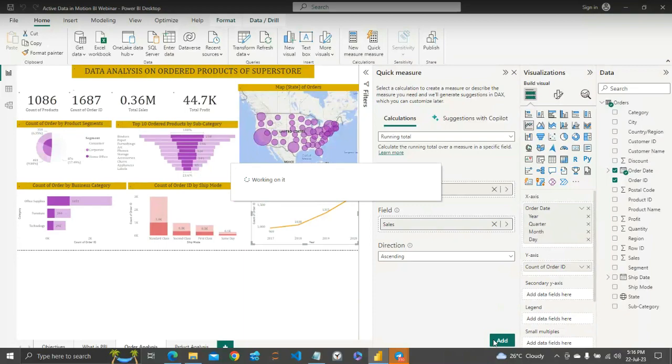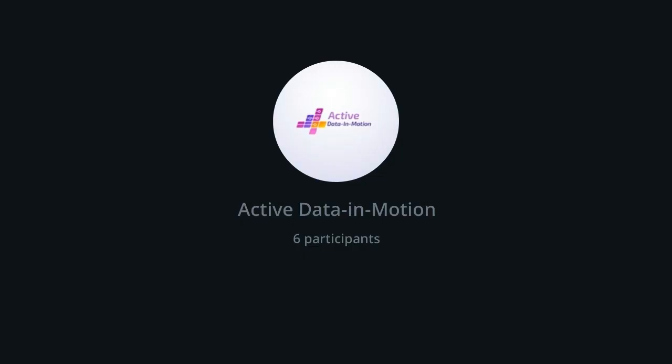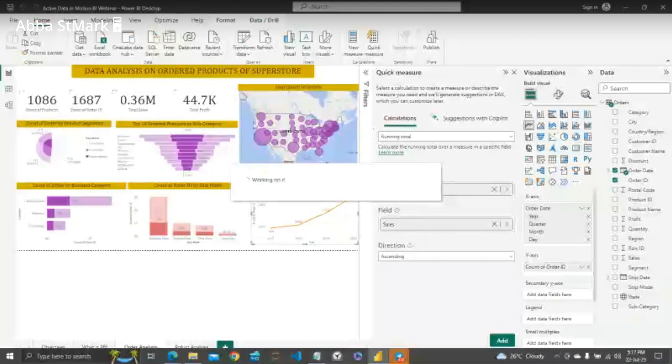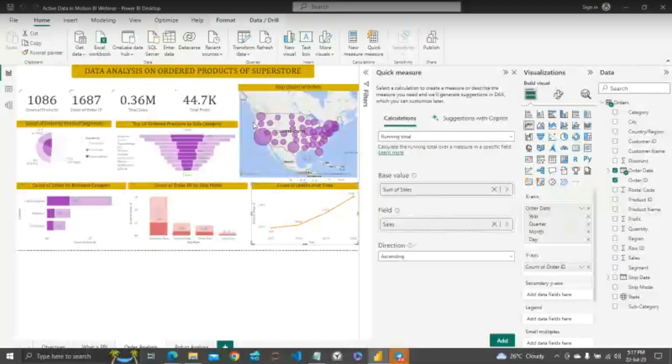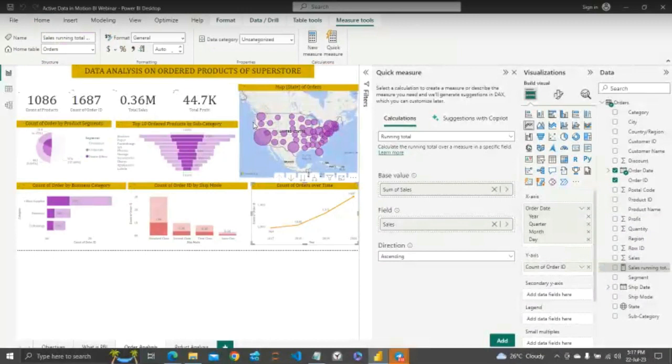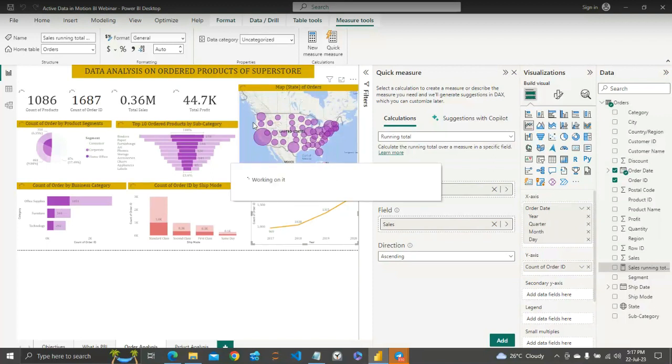Power BI is working on it. It's just a tool, right? Your goal as a data analyst is to think: what is this tool used for, and what can I achieve with it? A lot of beginners are scared of the tools, saying, oh, I can't use Power BI. It's nothing. If you understand the thinking, it's just like someone who has a knife or a hammer. We already know the purpose of these tools and why we use them. It's the same with Power BI. If you understand the purpose of this tool, you'll be able to describe what it is used for, and you can carry out any task you want seamlessly.